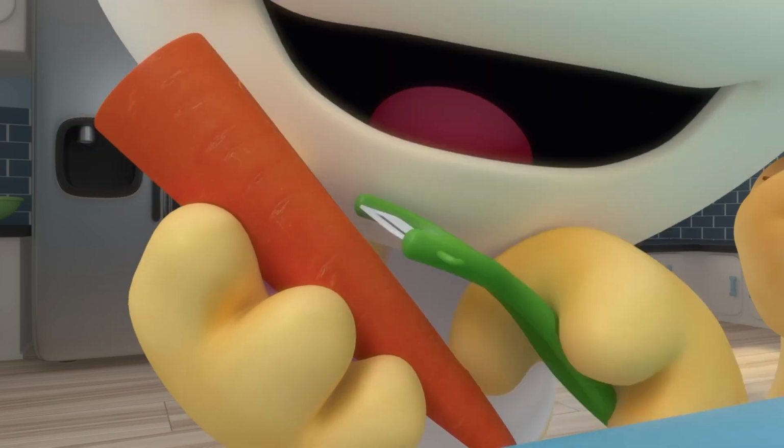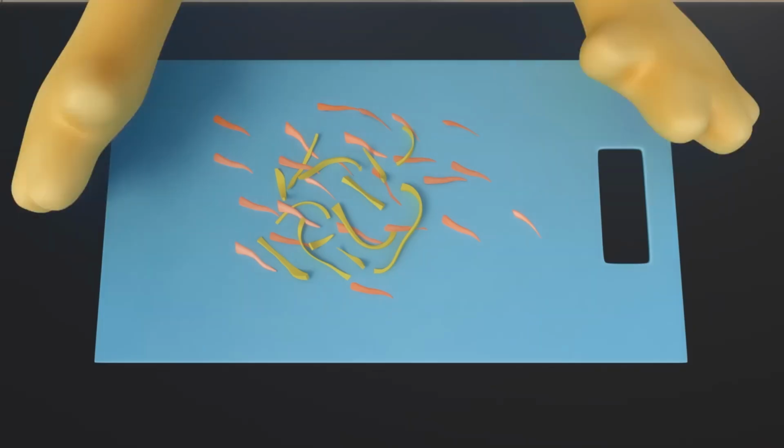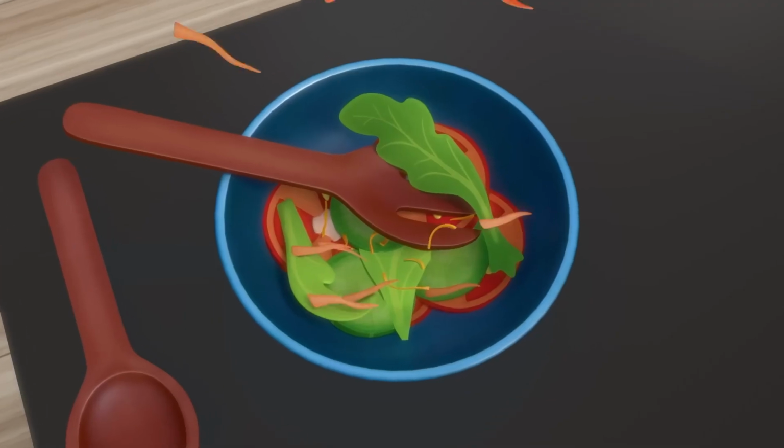Orange carrots are looking pretty fine. Peel, peel, peel and cut them into lines. Yellow peppers are going in the mix. It's a super salad trip.